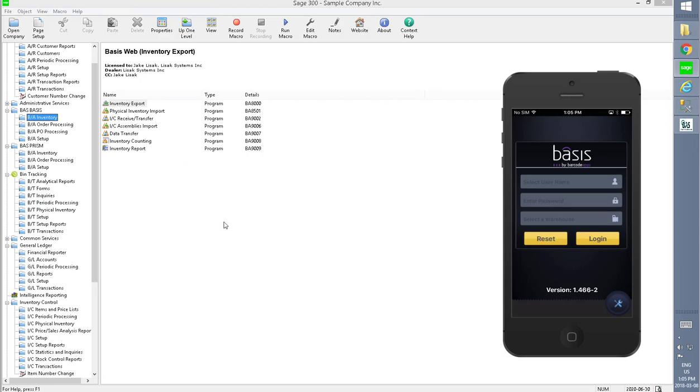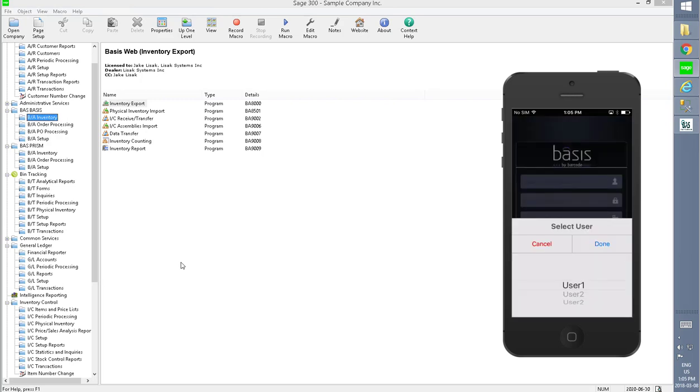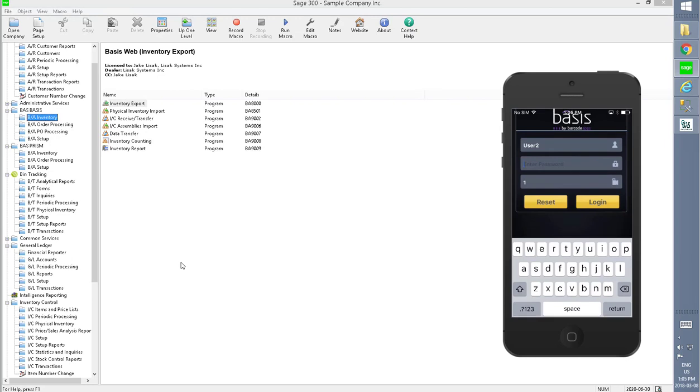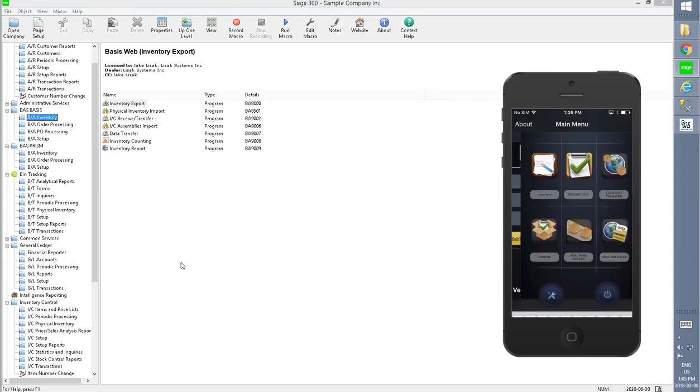The main difference here is the process is the same, where in Sage you would take the worksheet, export it, and then send your counters to go around and count. Then you would go back and key in all that information. The main difference is once you've done your worksheet, you would go to your device. Each user would be logged in. We keep track of every single scan and every single user, so we know who did what.